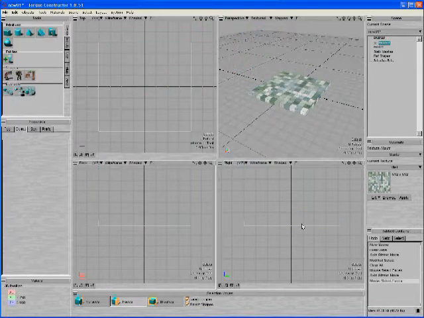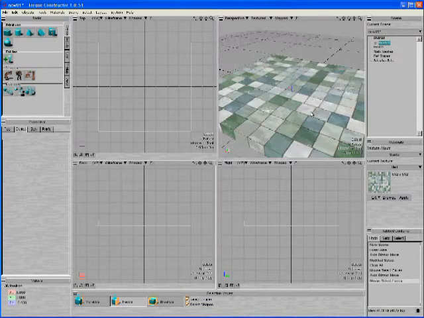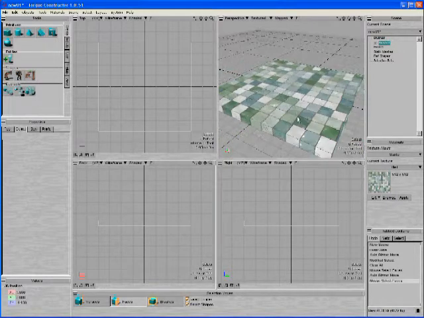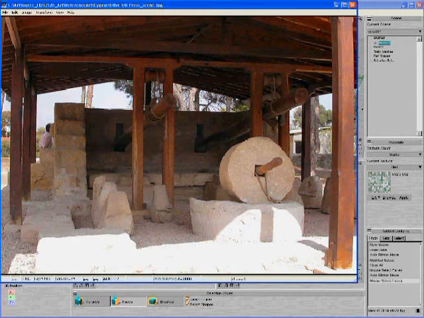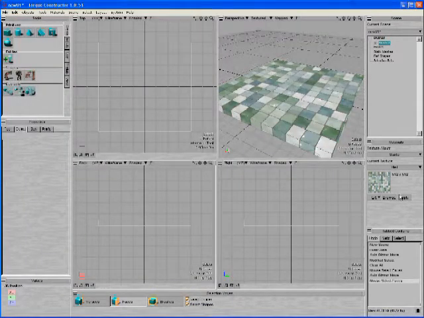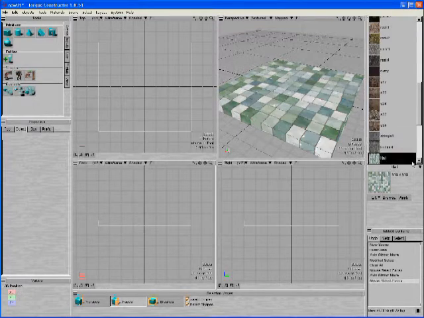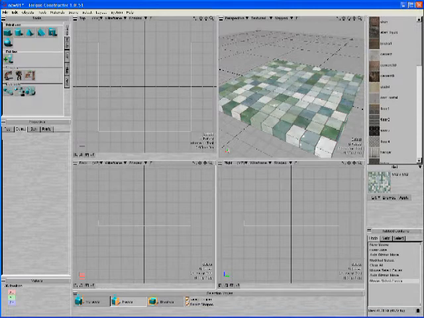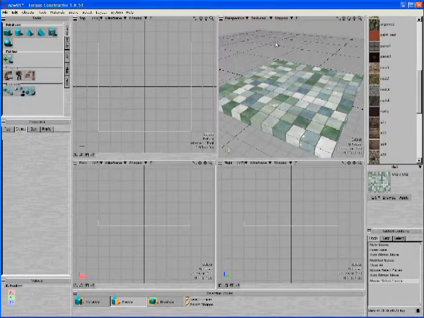So this is our floor area. We're just going to go ahead and use that tile that defaulted. They did actually have some tiles and stuff, and looking in our picture over here, it probably was a stone instead of tile, but I can change that later. I don't have the right textures loaded for this, so I can do that later.